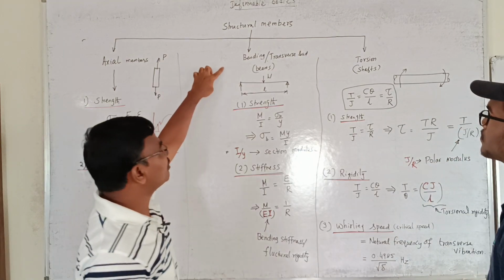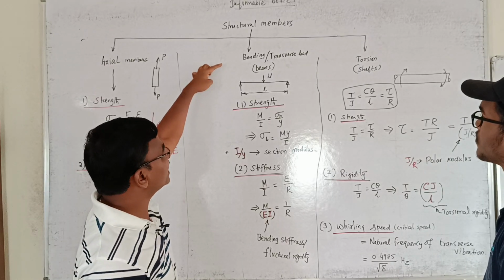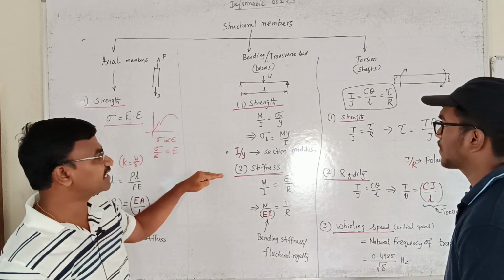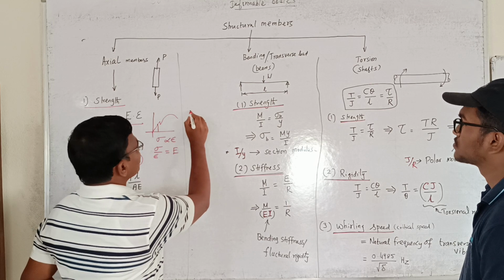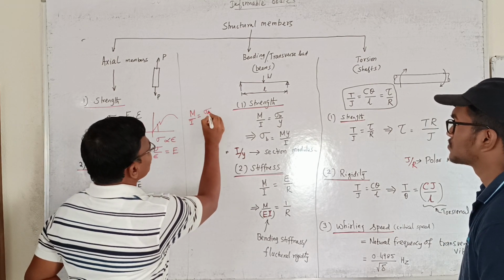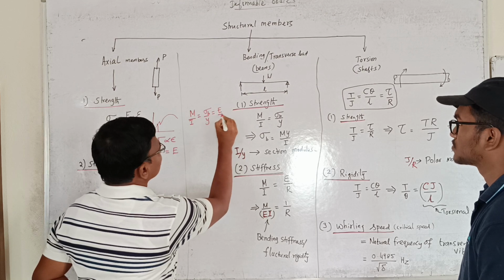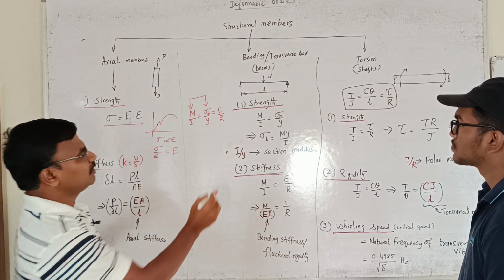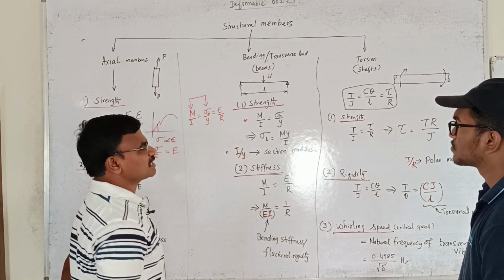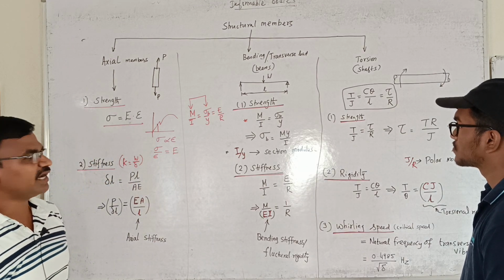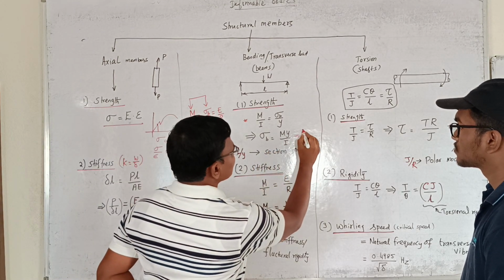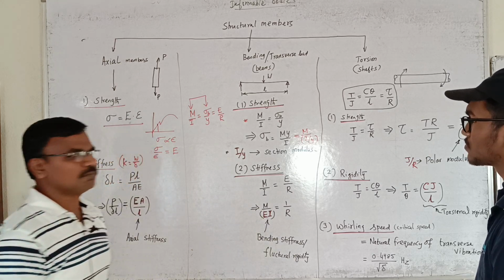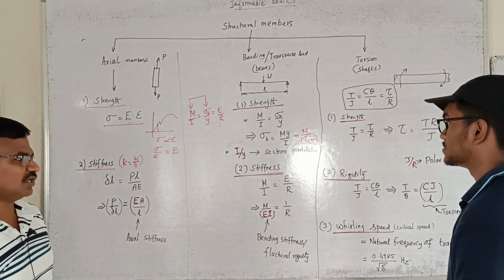Then the second one is the bending member or the beams. So again these are also designed based on two criteria, same criteria only, strength and stiffness. Here the basic equation we are using is the bending equation, M by I equal to sigma B by Y equal to E by R. Now if I equate these two, I will get the strength, M by I equal to sigma by Y. So from this I can find sigma B. Sigma B equal to My divided by I. So this is the strength. So I can write this as M divided by I by Y. The term I by Y we are calling as section modulus.